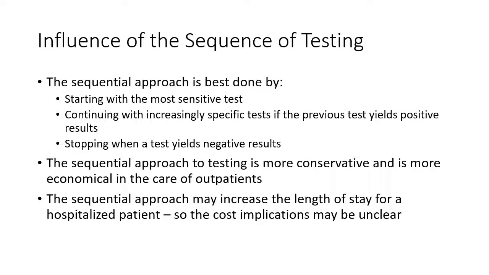So anyway, as I mentioned, with the sequential approach, you want to use tests with high sensitivity first, and then move on to more and more specific tests as you go forward. And again, high specificity helps us to rule that final diagnosis in when they do come back positive.